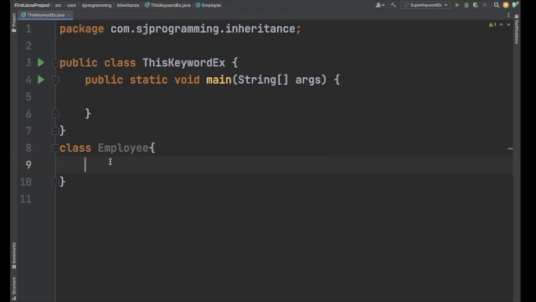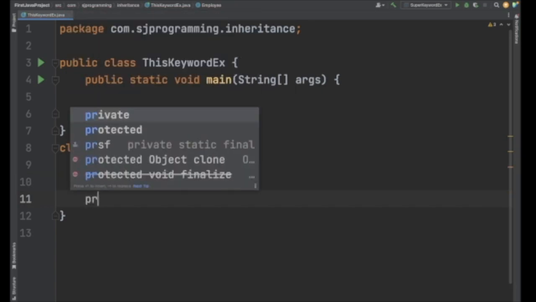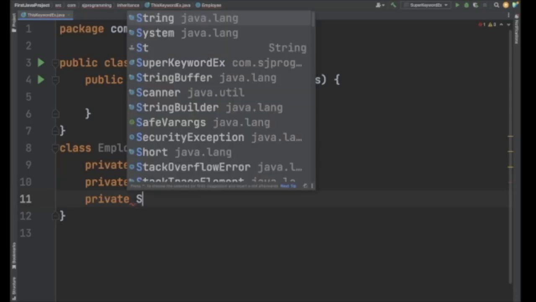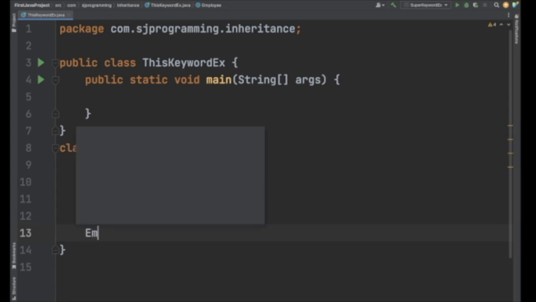Now inside this Employee class I have some variables: private int employeeID, private String employeeName, and private String mailID. So these are the three variables I have. Now let's create the constructor.